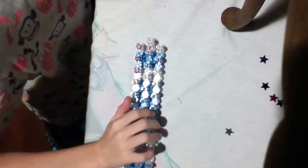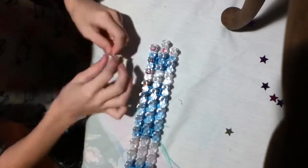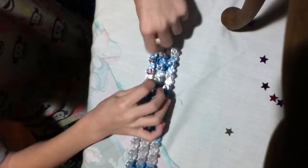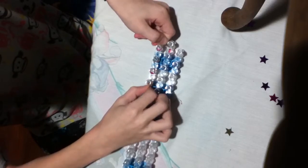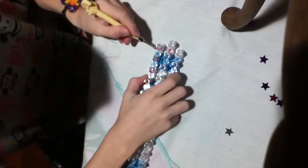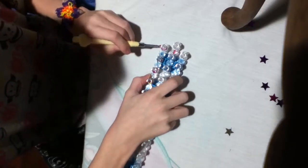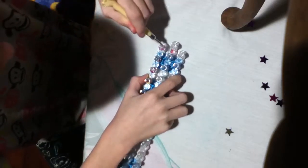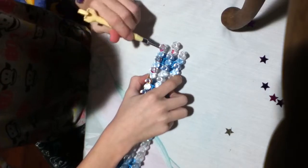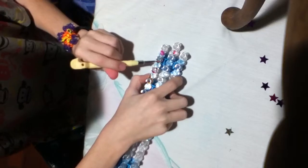Now you're going to put just any random band on top of it. So you're going to push all these down like you would in other videos. Push them all down and put this band on top. Now what you're going to do is turn to the side. Grab all your bands and pull — you can grab the bands and just pull them over the band, like you would do in other videos. Pull them over onto the band.